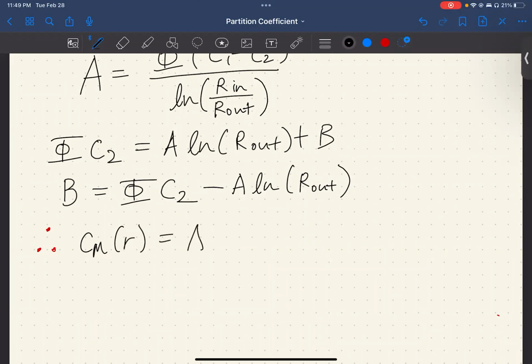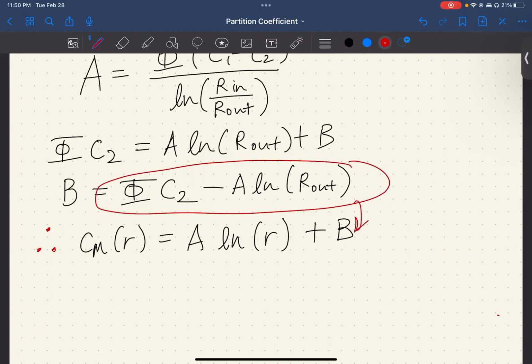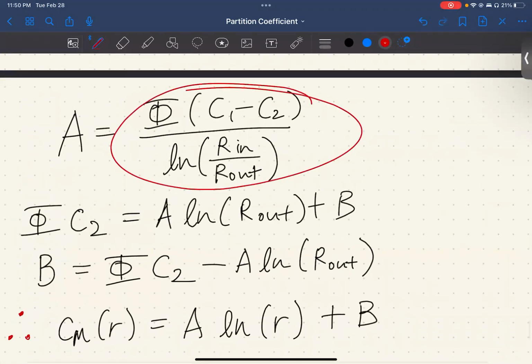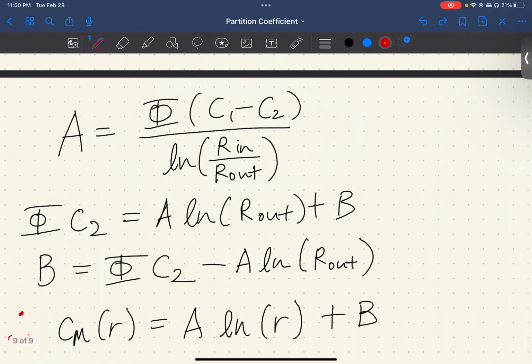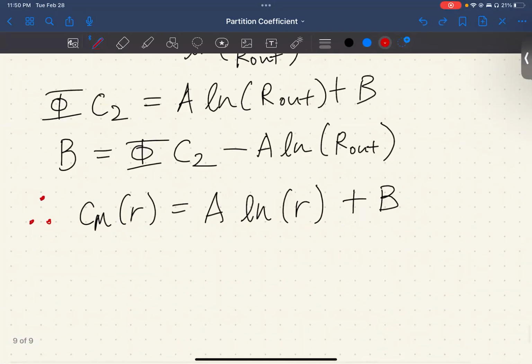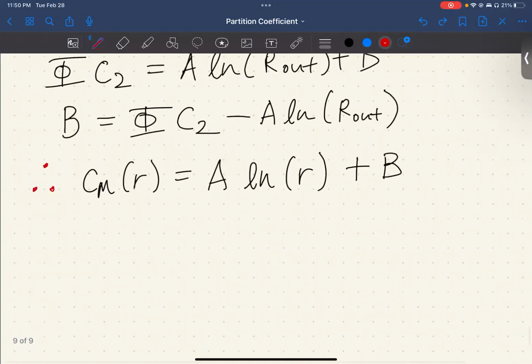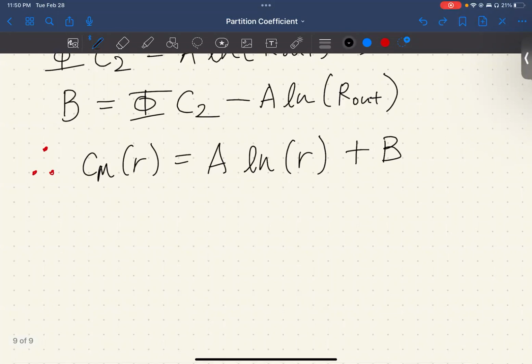expression is A natural log R plus B. And if we plug this B into here, we can say, oh, well, there's an A that we can pull out, right? And if there's a minus natural log here, we can simplify things before plugging in this kind of monstrous expression. Let's save ourselves some ink, or I guess some digital ink in my case. But let's go and write it out.